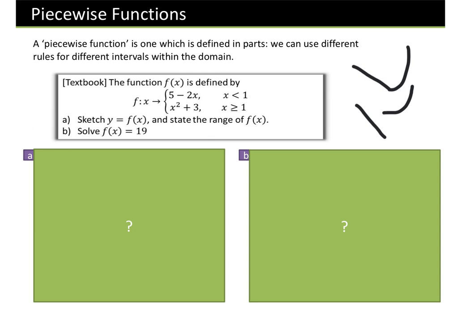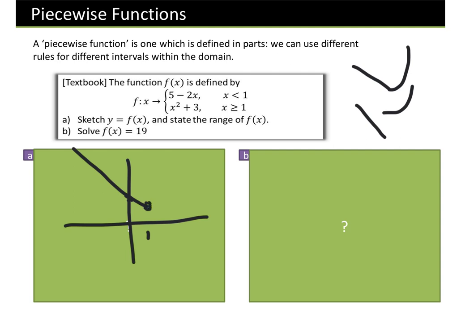All right, so let's think, what would happen if we substituted in 0? 5 minus 0 is going to give us 5. So got that one there. And then anything up to but not including 1. 5 minus 2 is going to give me 3. So it goes to here, but it doesn't actually join there. So this is what it looks like for everything less than 1. So this is 1 right there. That point doesn't actually exist. You can try to leave an open circle there.